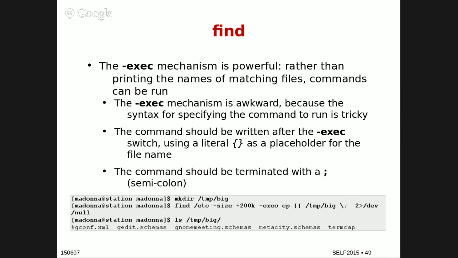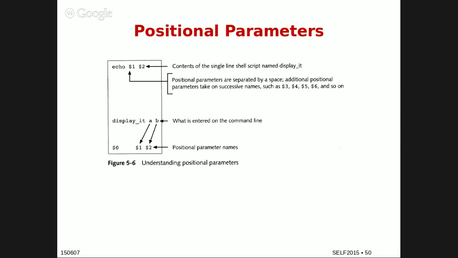/tmp/big. Now, there's one other little problem for new guys to scripting. We have to escape a semicolon to terminate that exec, which is the backslash semicolon you see there. And if you don't want any error messages, you can dump those off to /dev/null, which we haven't discussed, standard error, but that's what the 2> is there, sending any error messages off to /dev/null. So that's just a quick example of the find command.